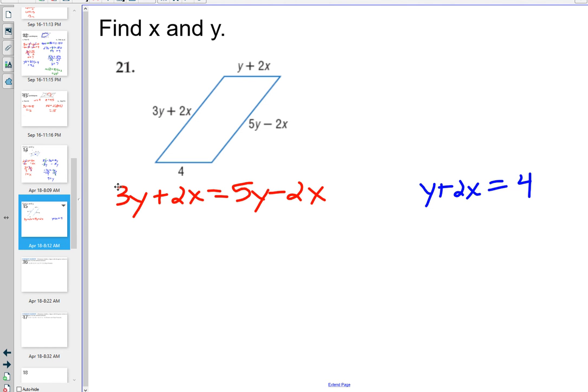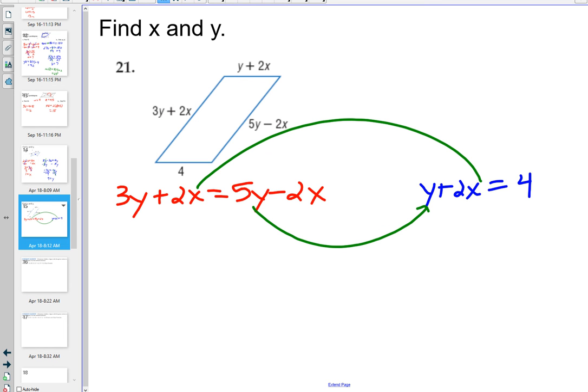Okay, now you would have learned three ways to solve these last year. One is graphing, not very precise. It's a good starter because you get to see the solution taking place. What we're looking for is an intersection. We're looking to see where this x is the same as this x, and where this y is the same as this y. Okay, so the two algebraic methods you learned were substitution and elimination.